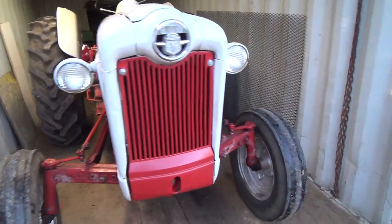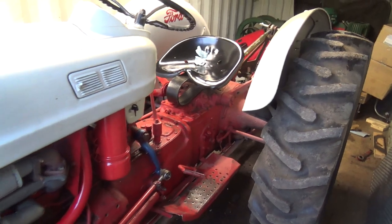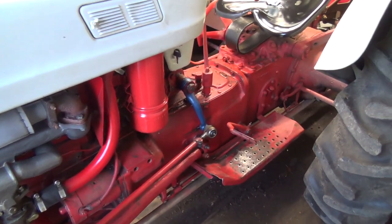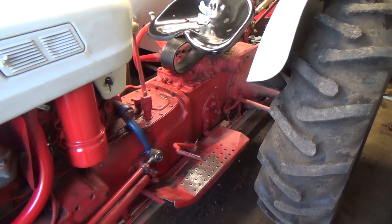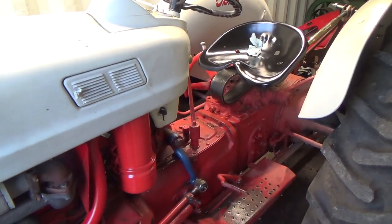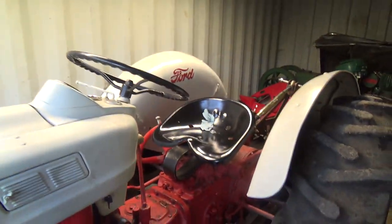I wanted to take this top off first, I think. Look underneath there and replace that little pin. And then I've got two jugs of hydraulic fluid to put into this tube. Change the fluid and fix a couple of plugs in there that I think are weeping a little bit. Probably just around the threads, we'll pipe dope it up or something and seal them back up. But anyways, there we go.